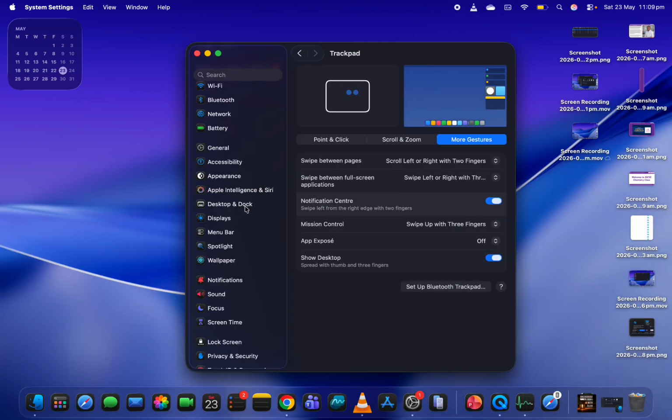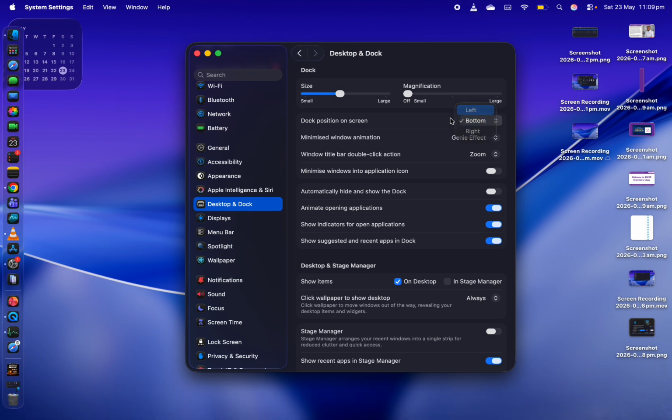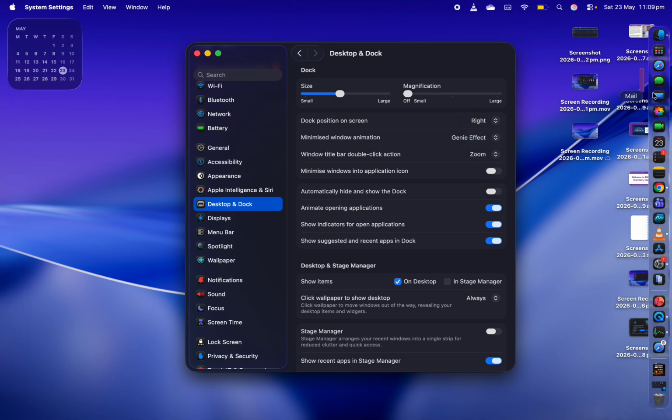The next one is the desktop and dock. Now, under the desktop and dock, you could size up whatever is in your dock right here on the size. The magnification, you can actually increase it if you want. And you have the dock position on screen. You have bottom here. So if I come here to left, it's going to be here. If I come here to right, it's going to be here.